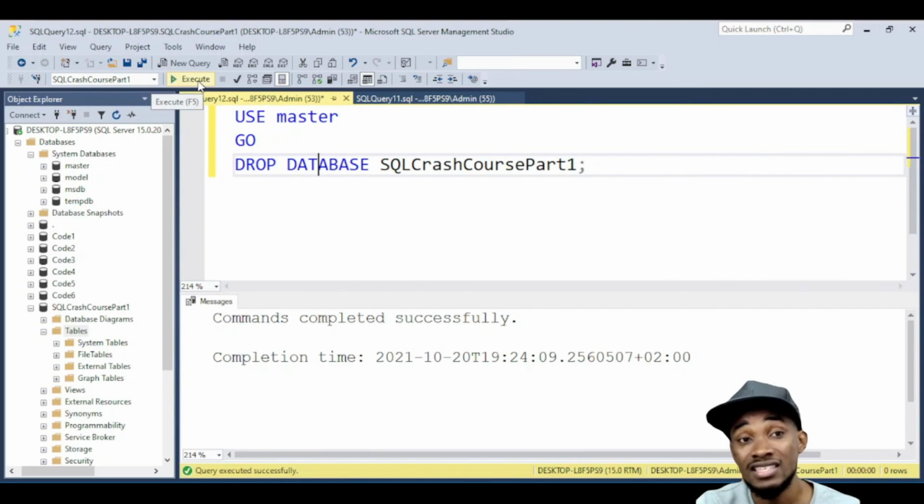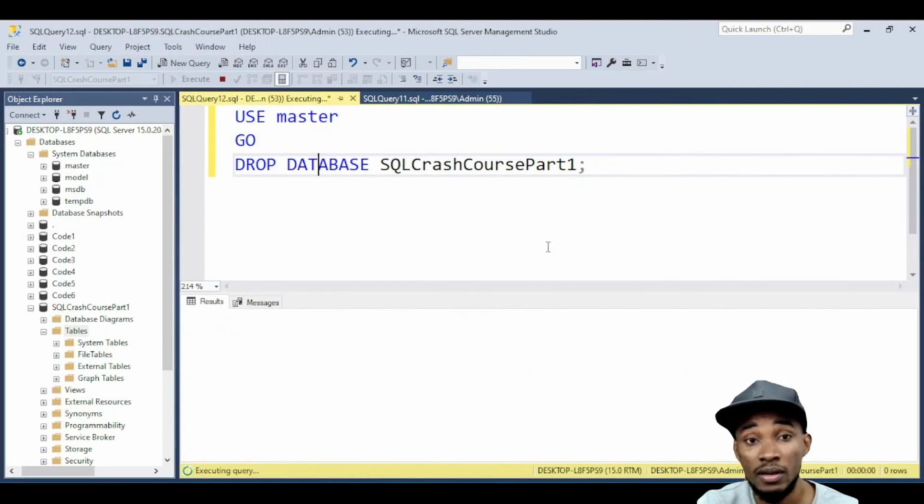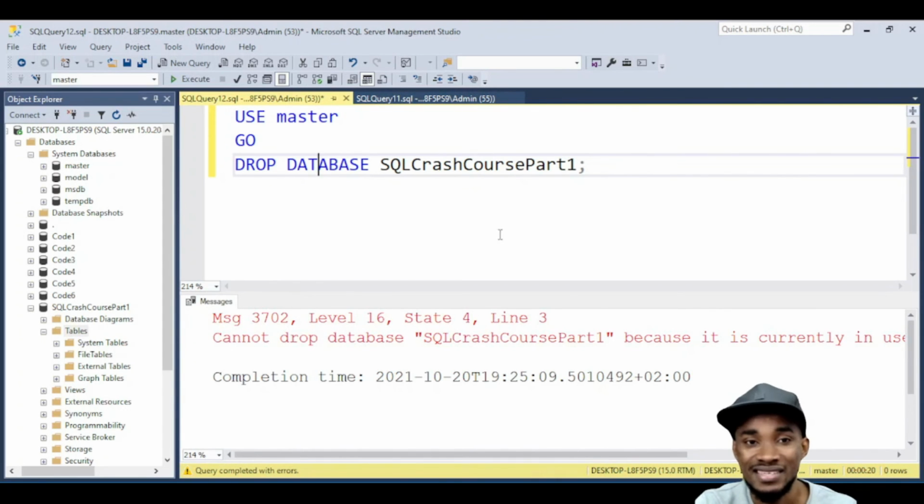But there are cases where you might run into problems, where for some reason this command would not run. It will tell you that the database is currently in use. I will show you a trick that we use to get around this.